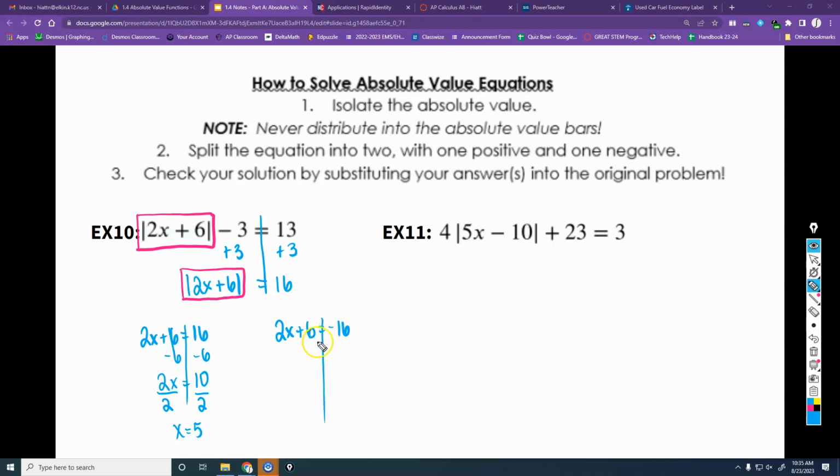Sailor, what would I do first on that second one where I've got 2x plus 6 equals -16? Good. What is -16 minus 6? -22. And then Sailor, what's the last step on that? Divide. What does that equal? -11. Okay. You need to check your answers one way or the other.